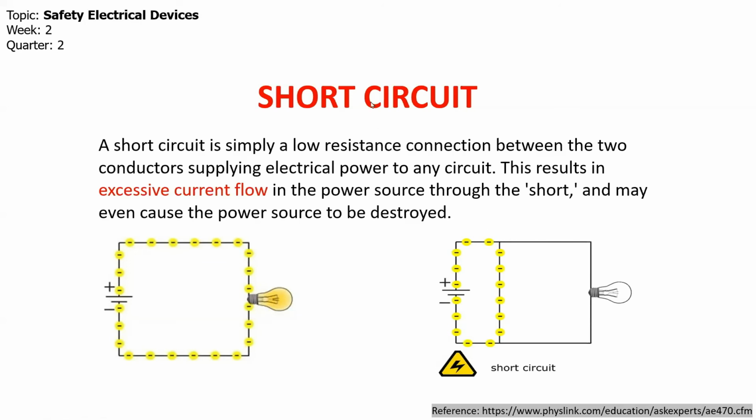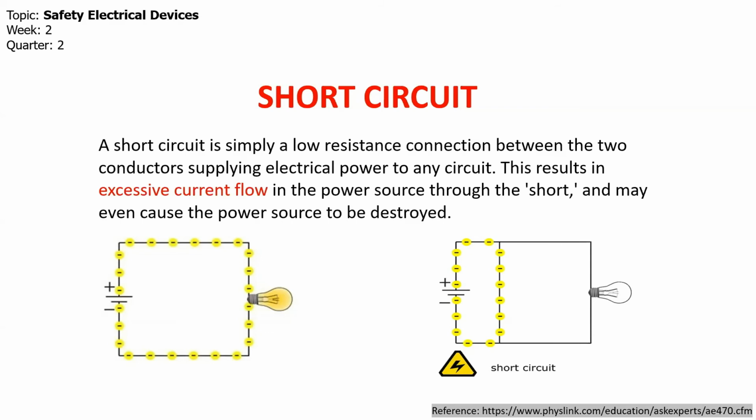Okay, sa short circuit, usually ang flow sa electrons will start from the power source. Because of the power source, it allows electrons to flow along the circuit. So, as you can see here sa left side sa tamag-una, ang electrons will travel along the circuit. Gikan sa power source, ma-meet niya ang resistor, then the bulb will consume or will use any amount of electrons, regulating the amount of electrons na mag-flow along the circuit.